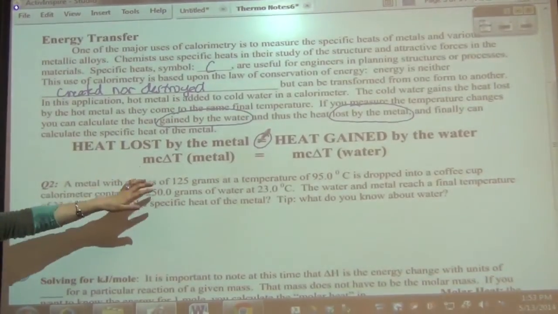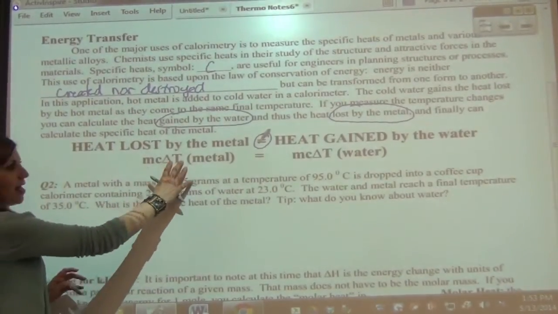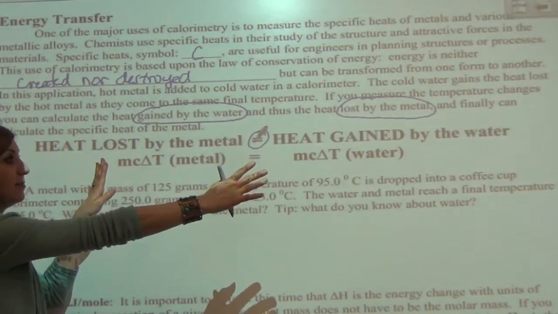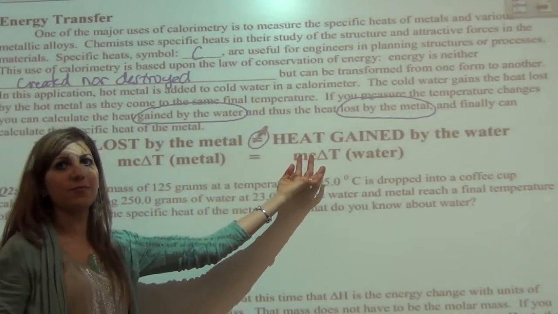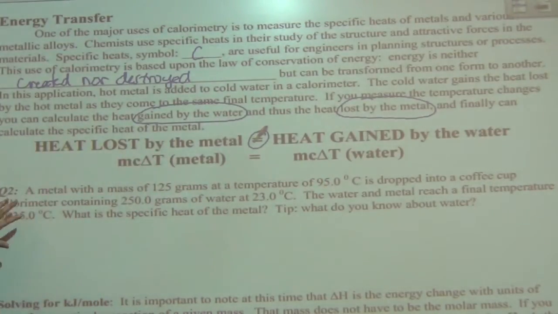So this turns into MCAT equals MCAT. It doesn't matter if you put the metal on this side and the water on the other side, as long as your two substances are separate. I said before that these three need to be for water, and these three for the metal, or the other way around. So let's try a question.